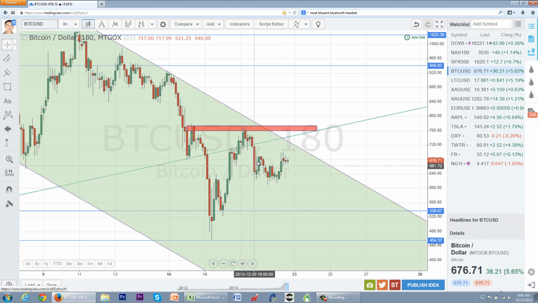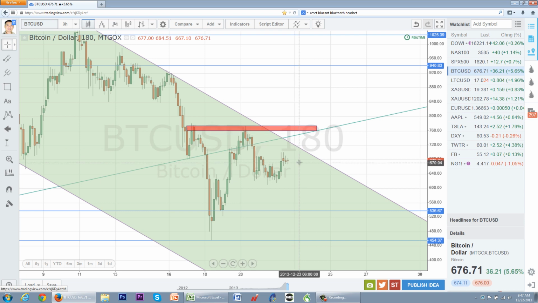Okay, if you were looking to take this short, on the other hand, then coming up here when it hits this trend line right here, that's where you would take it short. If price goes sideways and hits here, boom, your short would be right there. If price happens to come up to here, then you would take it short here, and your stop would be above this red resistance area. Your stop would be up here, regardless of whether you go short here or here.